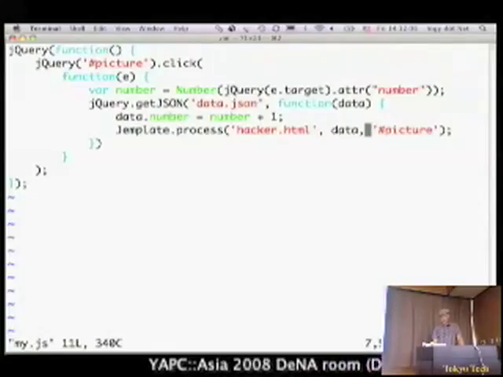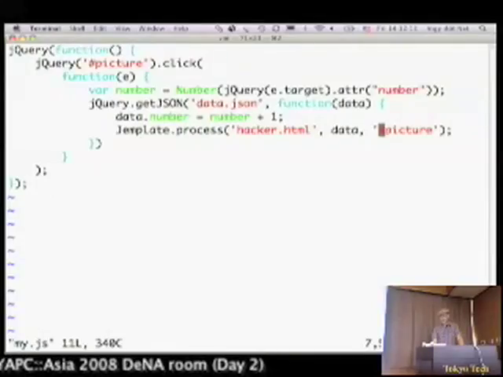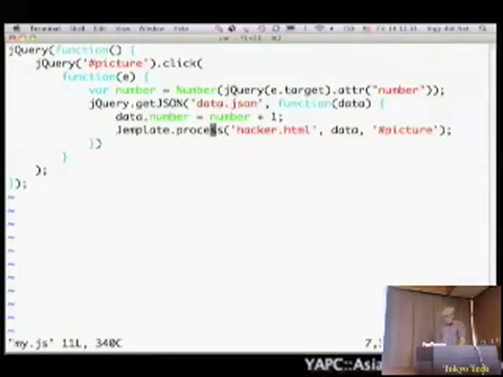And then this can either be a DOM element reference or the ID of a DOM element in the DOM. And then basically it applies this data to this template, takes the resulting string, and innerHTMLs it into this DOM element. So it's pretty much the whole usage of it.